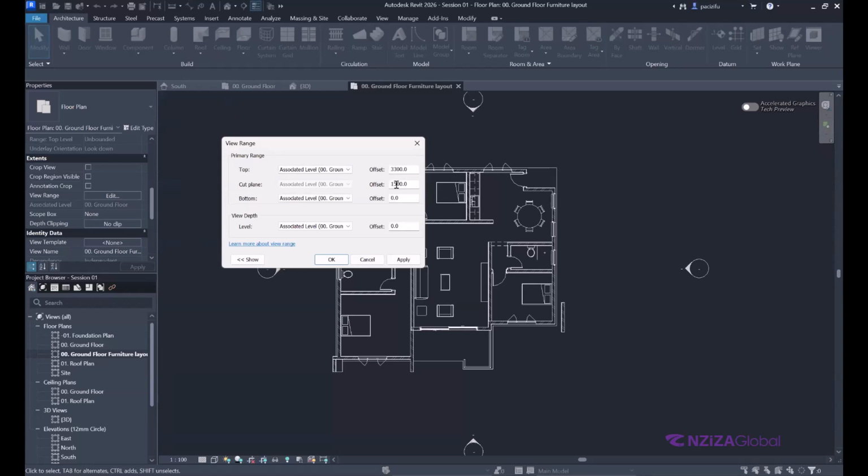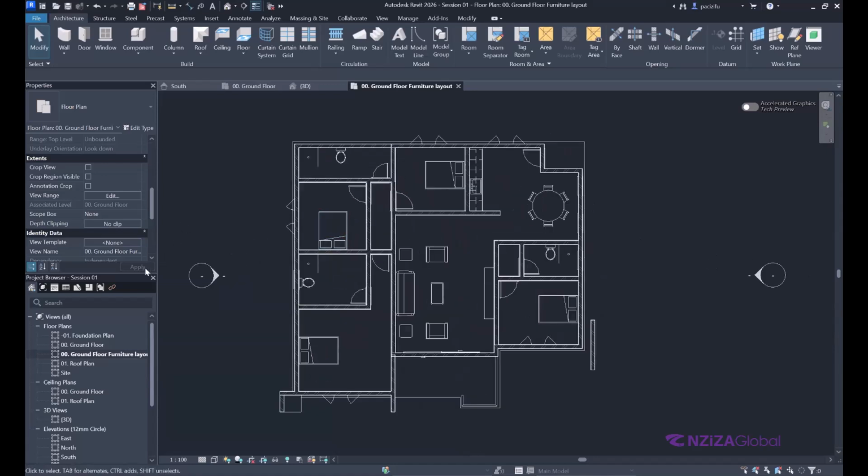So if you change it and we put 3 meter, now the cut plane is going to go high. Then you click on apply. You will see some of your things are going to be missed. So that's one.